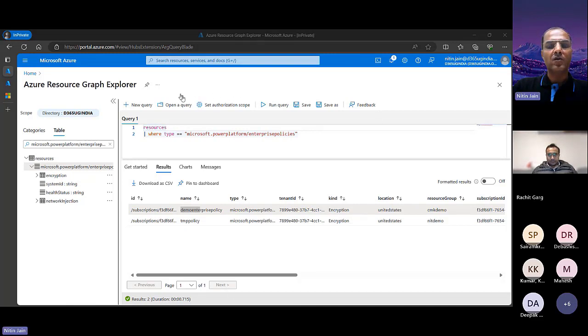Although this documentation is already available on learn.microsoft.com. So when you talk about the object ID of Azure admin, it means whatever user you want to give access to.